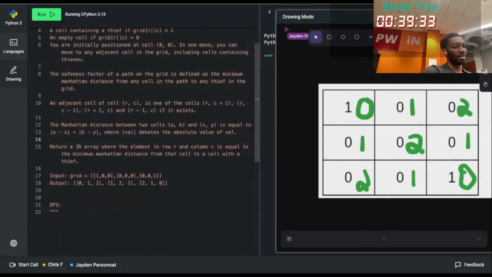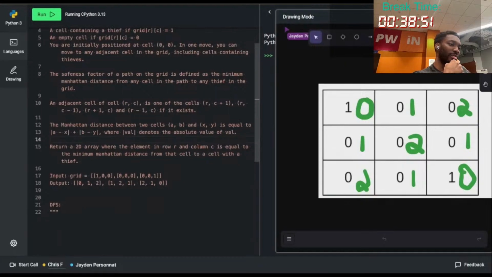I kind of see what we're doing in that graph. It would be the distance to a thief, right? That could be represented as edges. Yeah, I guess the nodes would be the actual cells, and the edges the nearest thief.